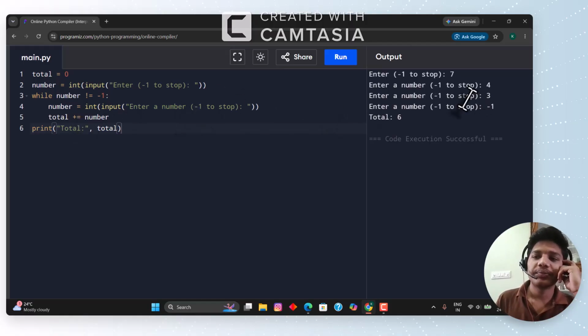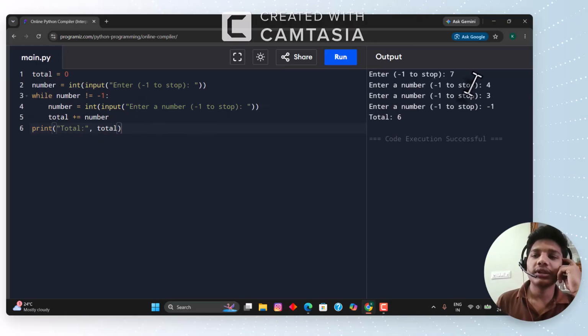See, at starting the number was 4 plus 3, because 7 will never be added, because before we add to the total, the number was changed from 7 to 4. See, 7 to 4 it changed before we are adding to the total because we typed it like that. We typed the input before the total.